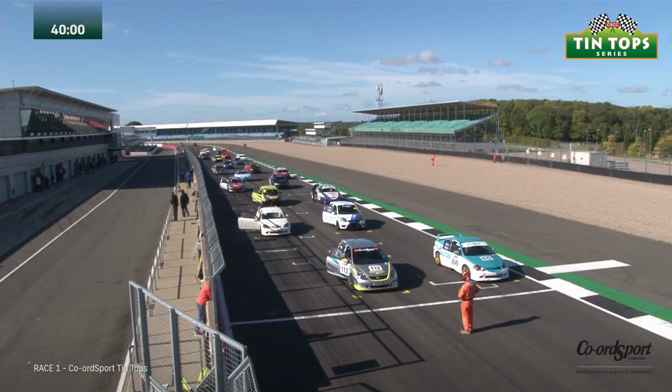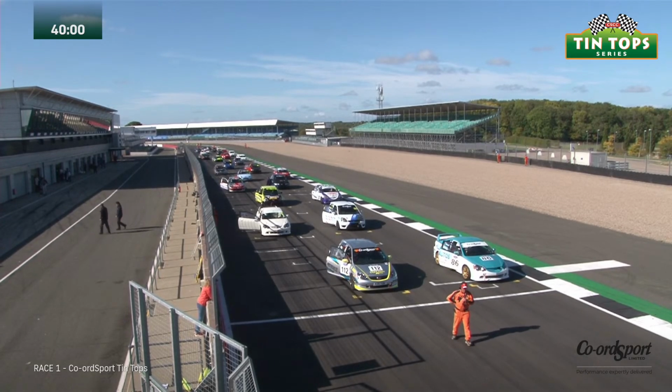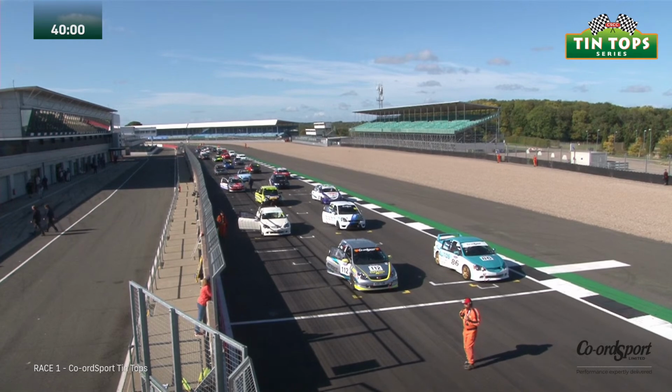The side of the car that I can see from my vantage point is not where the primary element of damage is. But a number of the recovery cars and vehicles are out there on site ready to do what they need to do. There's actually one of the cleaning vehicles just coming past me that will help deal with any spilt fluids and what have you. So they will put some kind of either cement dust or whatever compound it is they put down. It's not always cement from what I understand. And then they have this amazing tractor unit with basically an industrial sized circular brush on the front that then helps sweep the dust away so we can get going as soon as we can.